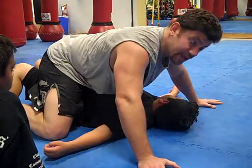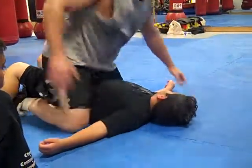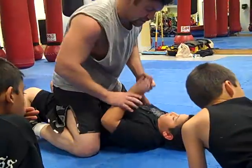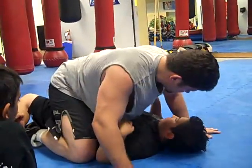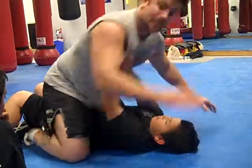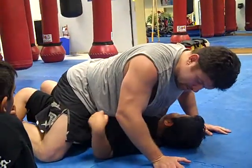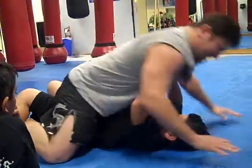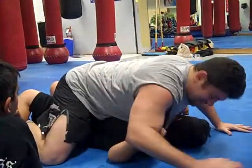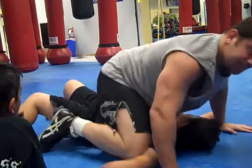I always like to control the guy here first for 10 seconds. Because if he really wants me up, he's gonna be pushing me. If he doesn't know grappling, he's gonna try the best position, try and throw me off. Try to shove me side to side with your arms. Right, he's gonna try this. Okay, if I do this, so go, try and throw me off. So for like 10 seconds, keep up. And then he gets tired a little bit, and I keep checking my base. Then we come to high mount.